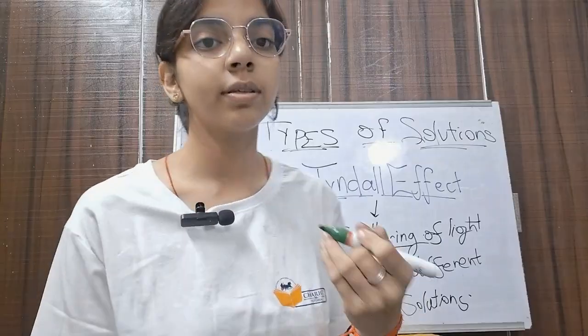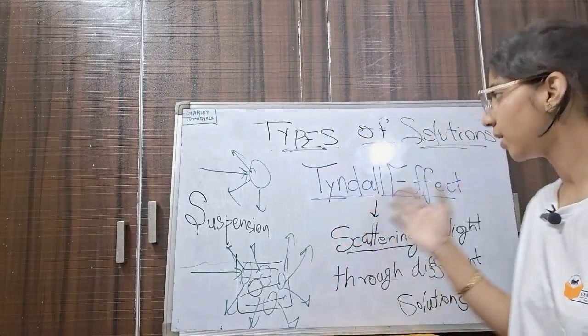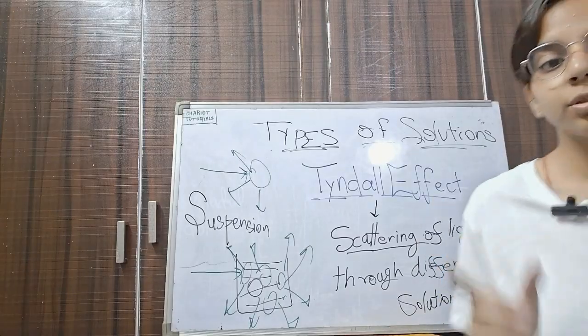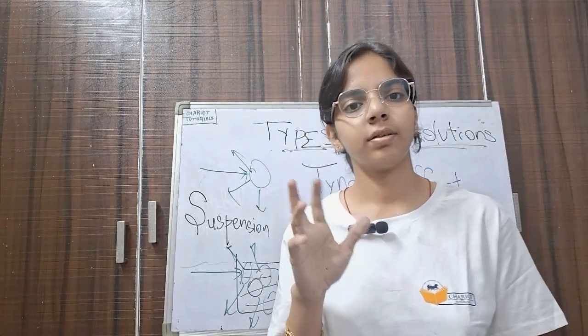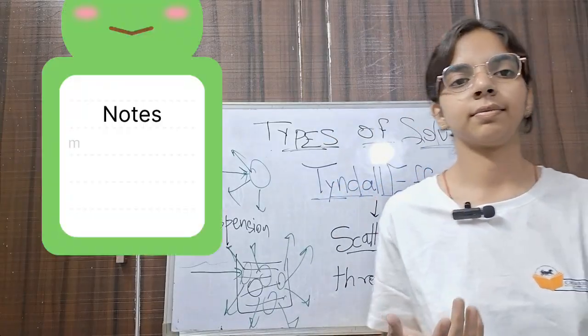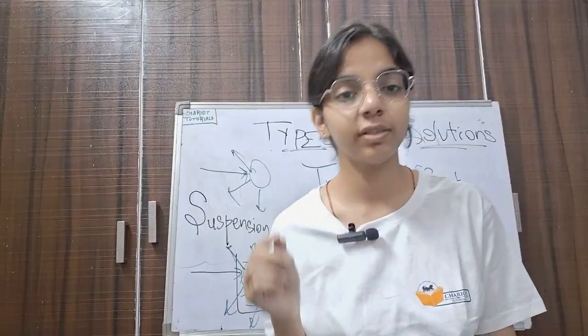So that is why suspensions, because of their particle size, show the maximum Tyndall effect. The maximum Tyndall effect is shown by suspension. Up to some extent, Tyndall effect is shown in colloids as well. But true solution does not show Tyndall effect, that is, it does not scatter light.